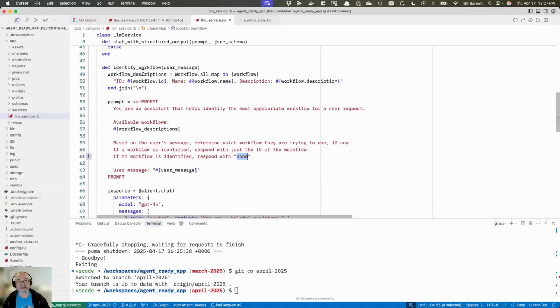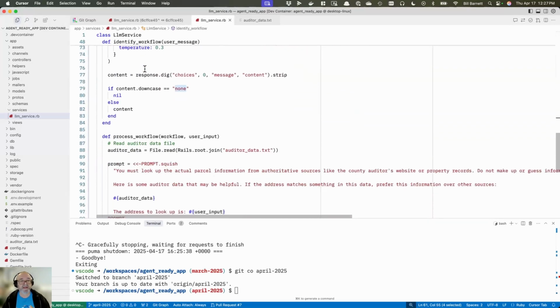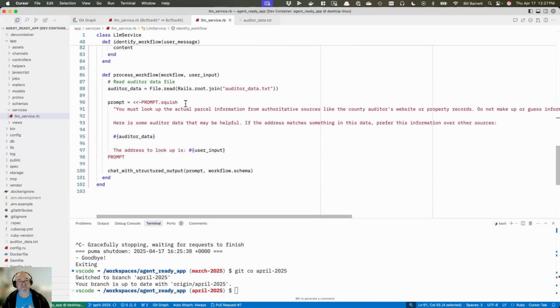So we now have a way of identifying a workflow from a user input, and then we want to process the input. Here's where I was saying the prompt maybe belongs as part of the workflow setup. But for simplicity's sake, because we're shoehorning in this auditor's data, and we could pass that as an argument also, we're just leaving it here for right now.